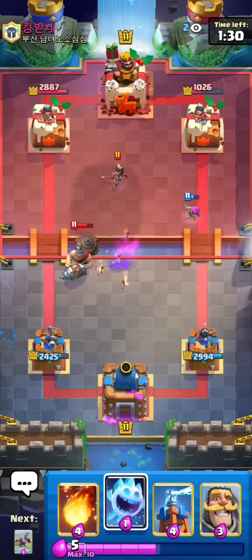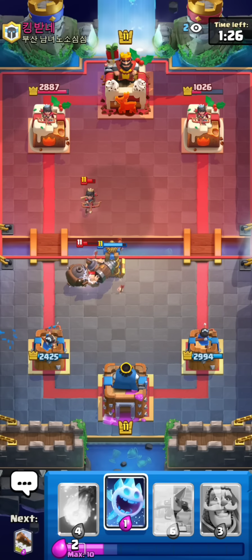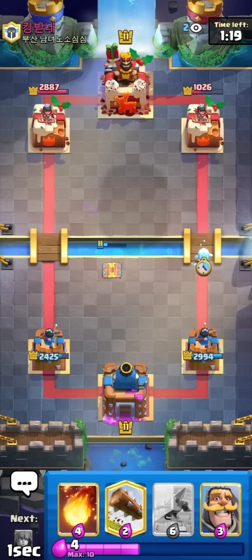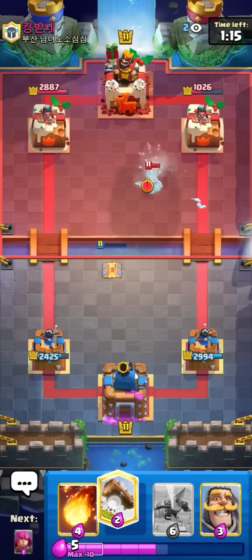But thankfully, he doesn't go Princess the Bridge. He goes Princess all the way low, which is really not the best play. I can literally just Tesla for both of them. If he went Princess up high, I would have probably had to go Knight, and it would have been worse. Gonna Ice Spirit cycle back to my log, because I did go log on offense there. I just want to have log in cycle for his Goblin barrel, so just fixing my cycle there.